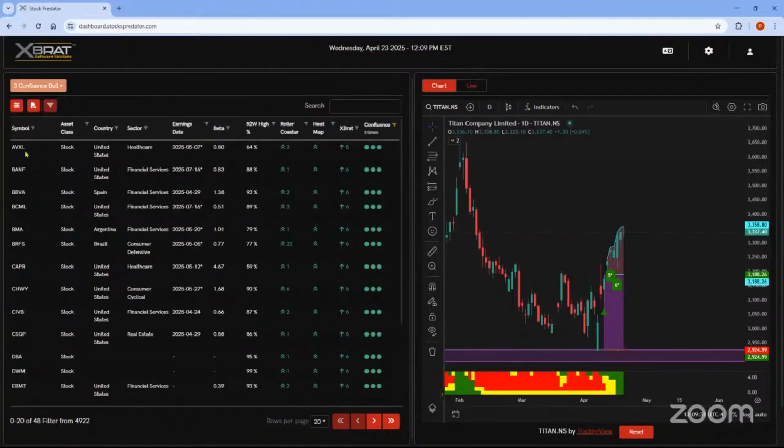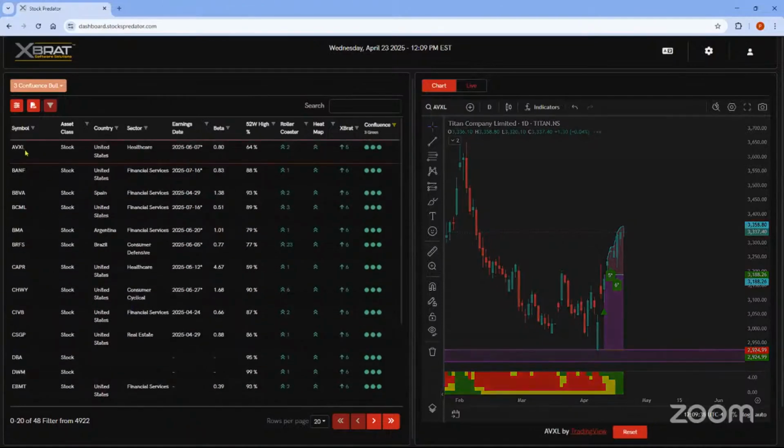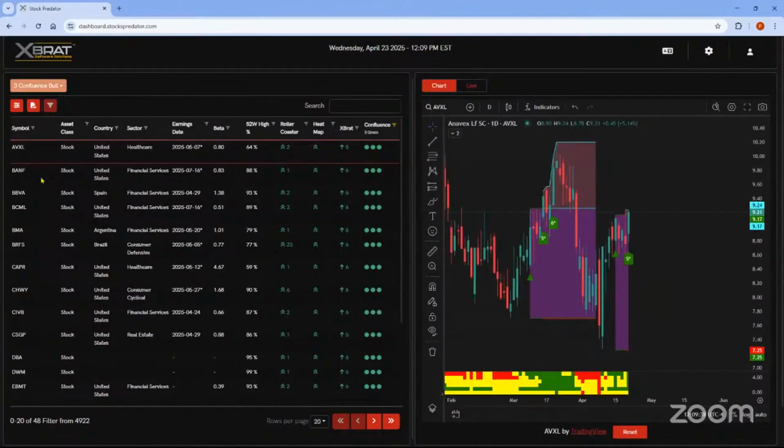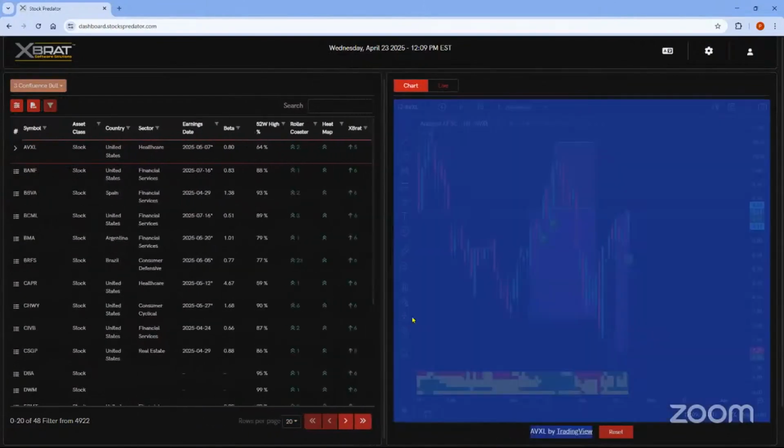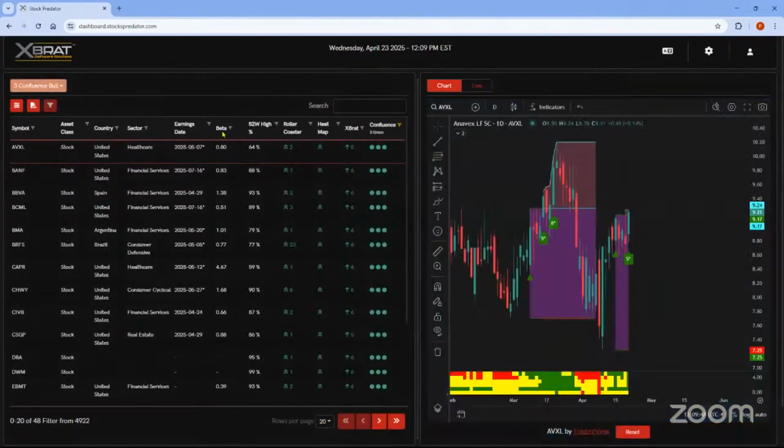And what I'm going to do is go through some of those and perhaps do some of the work that I would normally do to help. So I'm just going to make the chart a little bigger here. Oh, by the way, some users asked us to add these columns, beta. So anything under 1, it's not performing as well as the stock market. Everything 1 or above, it's performing as good as the stock market, if not more. Okay, that's the simplified version. And then 52-week high in there, where we are percentage-wise to that.